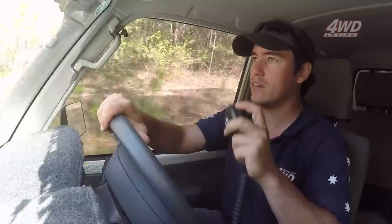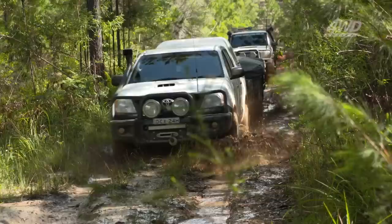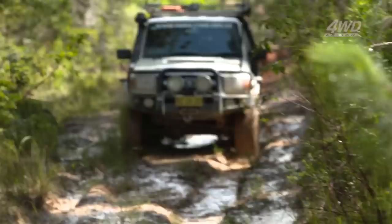Hey, Lee, you got a copy up front, mate? Yeah, mate. I'm going to ask you, have you towed a trailer before? Done much with the trailer off-road? No, not properly, mate, no. From back here, mate, looks like you can really tow that thing. It just looks like it's following everywhere you go, and you're making easy work of that trailer out the bush. Thanks, mate. Yeah, look, I know it's there, but it's helping me, if anything.